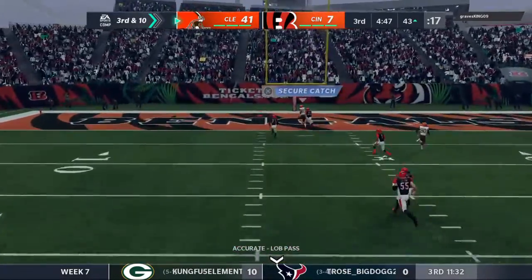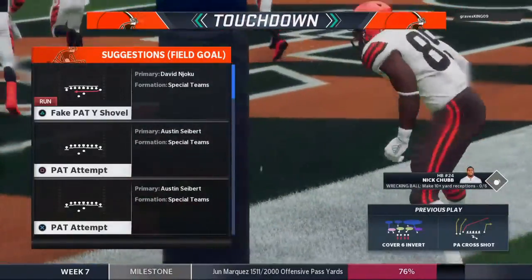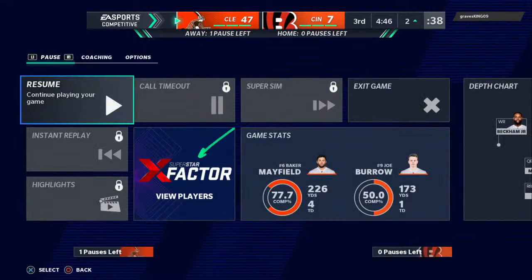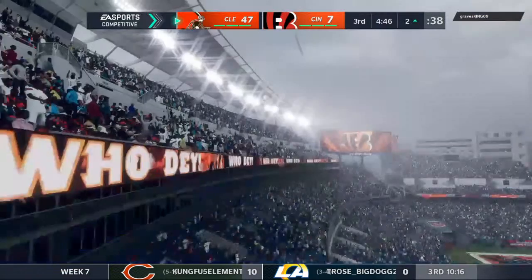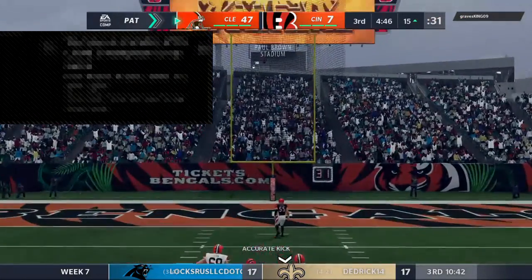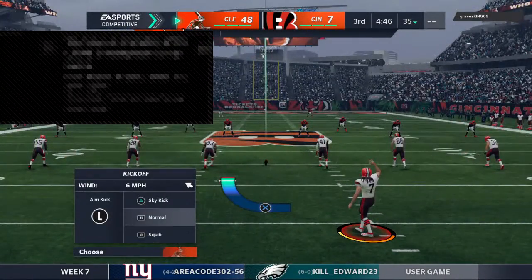He'll take a shot for the end zone. Njoku pulls this one in. He's got it for a Cleveland touchdown. To number 85, David Njoku, 43 yards. And this offense is running. And the lead grows even larger here in the 3rd quarter. Makes the score Browns 48, Bengals 7.